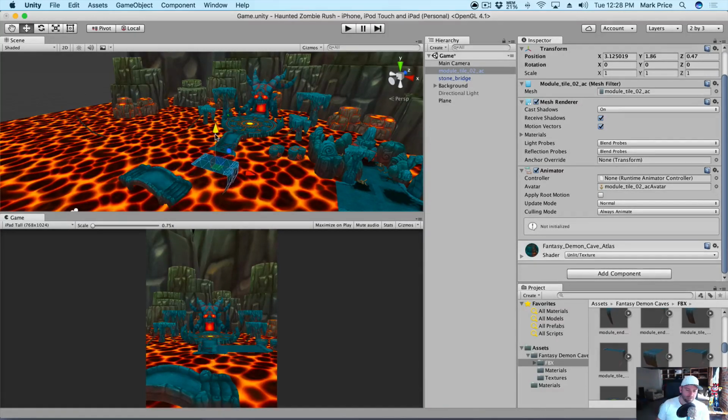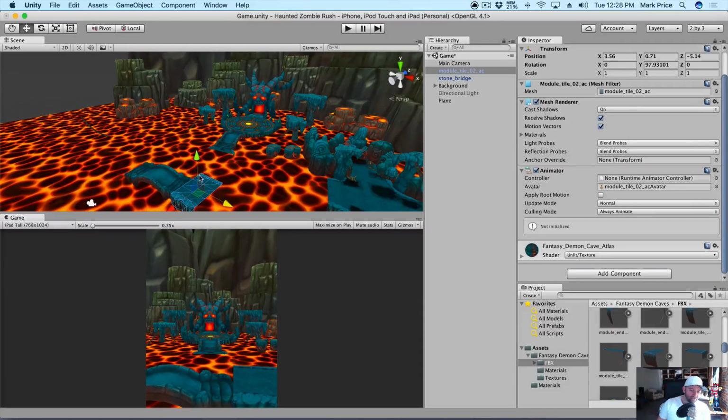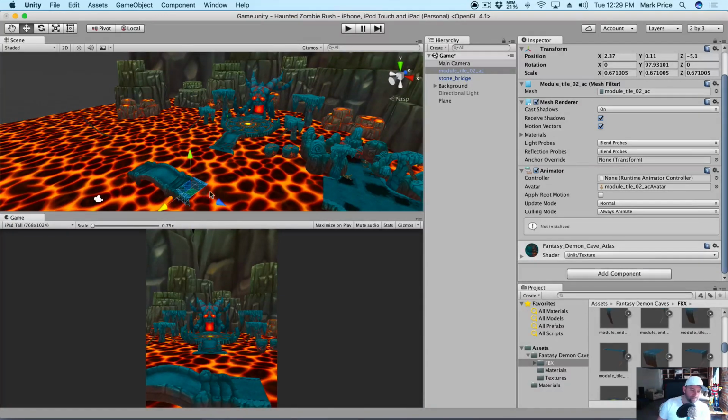So we got this modularized thing here. It looks kind of like this. I don't think it's what we want because, well, maybe it is. Let's see. Let's move it down a little bit. Drag it over here. See how it just has that sharp edge there on the side, which I don't really like. We can make it a little bit smaller to see if it works better for us. I just scaled it holding E. Bring it down. Maybe if I brought it into here, you know, maybe that's not so bad, actually.